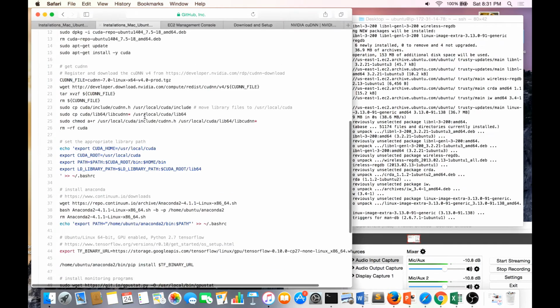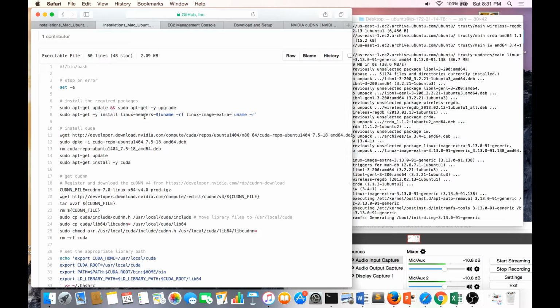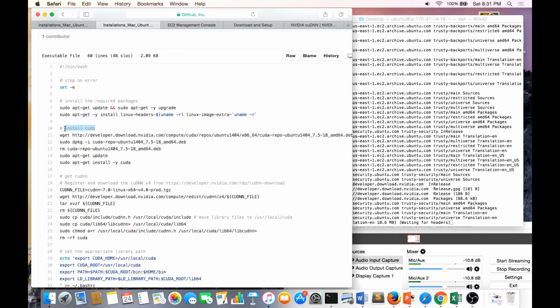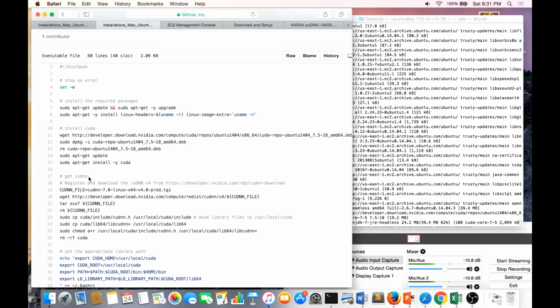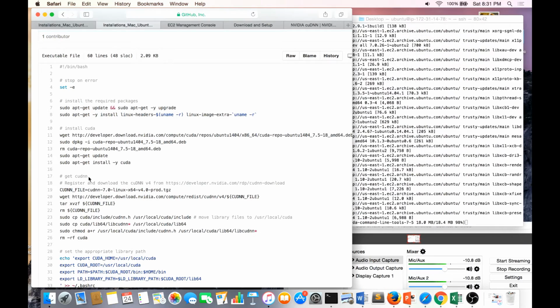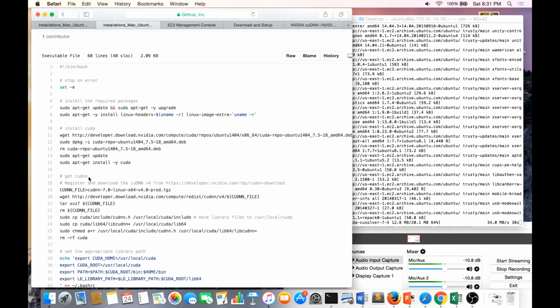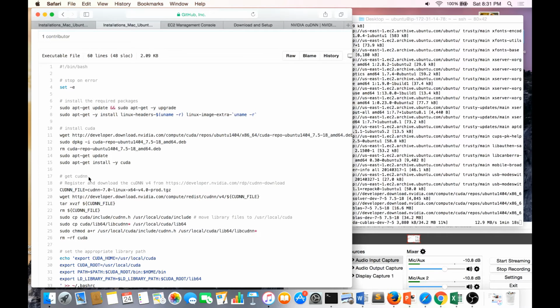Just to briefly go over the code. So first, you basically just update your apt-get. You install CUDA. CUDA basically just enables your GPU processing. And then you get your CUDA deep neural network implementation. This basically allows low-level performance tuning on the GPU, so you don't have to do it, so you can make software. It's essentially what they say on their website.